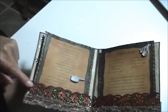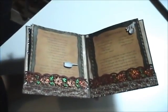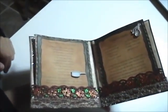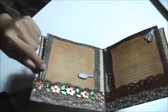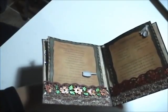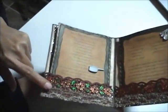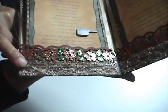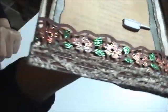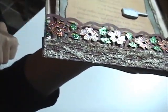So here, what I did, I punched a border using this one. I don't know the name, I haven't put the name yet, but that one. And then I just stickled the flower and the leaves. It's almost like a Christmas punch. And then I just glued my wired ribbon, I got it at Michael's dollar bin. Here's that one.